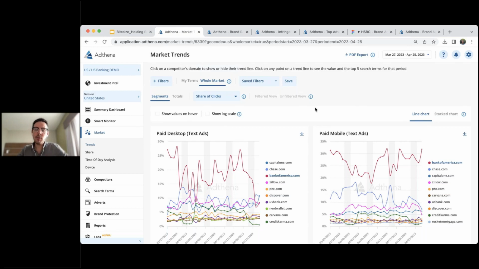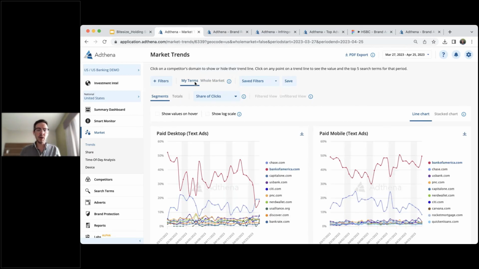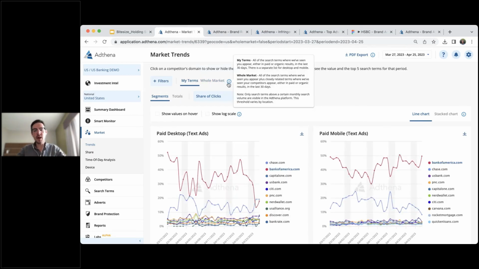Currently on my screen, we're following around Bank of America, a little mom and pop shop you may be familiar with, how we can see how their performance across the whole market view is ebbing and flowing over time. Organizations like Credit Karma, Chase, and Zillow overlap with a lot of the terms that Bank of America is also bidding on, and we have the capability to see this across the term set that only Bank of America is bidding on. There, Chase and Bank of America are going at each other a little bit more competitively.